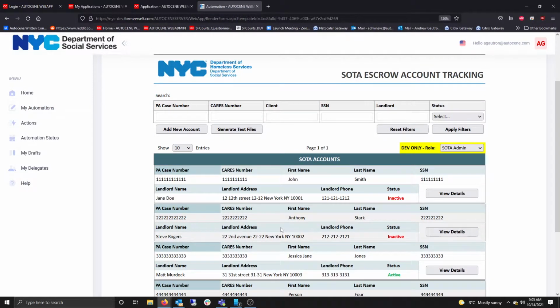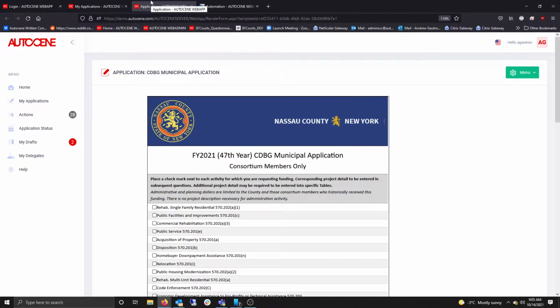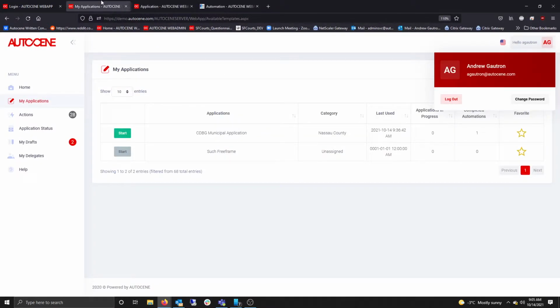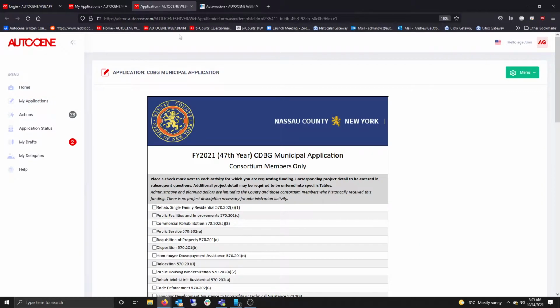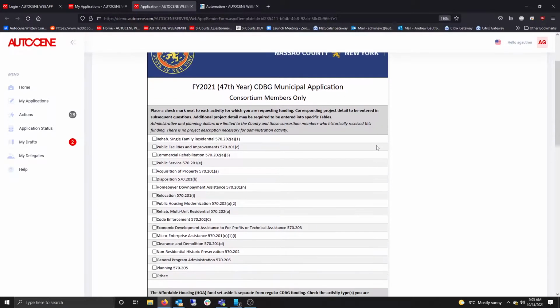We'll get into that as well, where you're actually managing those grants and the different accounts behind that. Our first step that we'll talk about today is how we get people to begin applying for these grants and how we collect the information that we need. The first example I'm going to talk about is our Nassau County grants application, which people can come into and apply for a number of different grants at the same time.